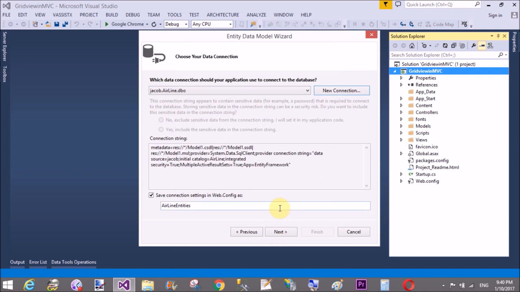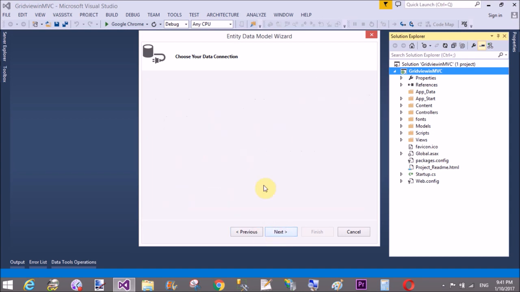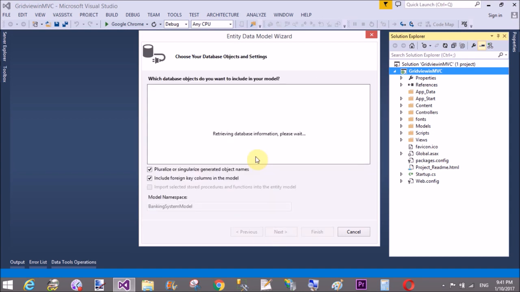After some time that changes automatically, so that is fine. Banking system is the name of the database. Connection string, retrieving database information, please wait, that is the message.